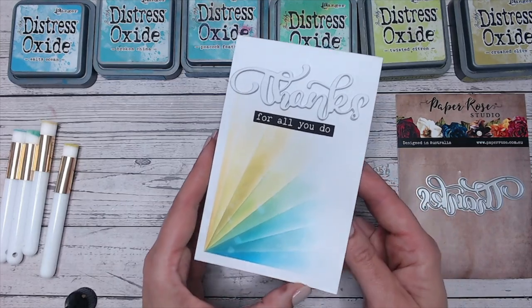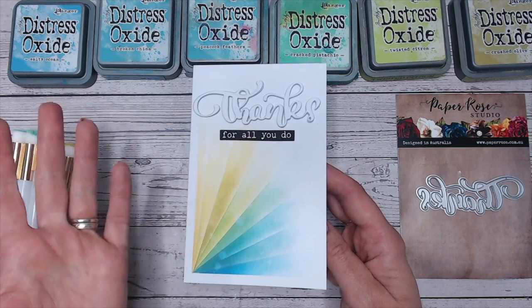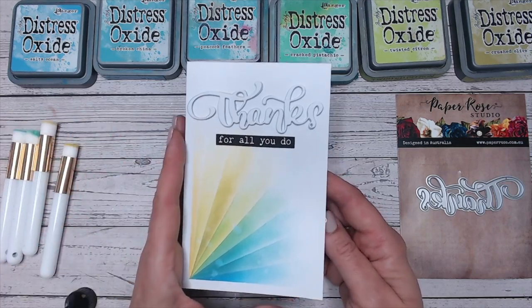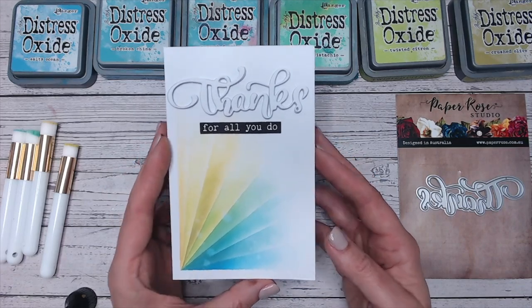There we go, a really quick card with a splash of colour in the corner. You could make these pinks and purples, whichever colours you prefer, but a really nice easy card that you can create when you just need to say thanks to someone.